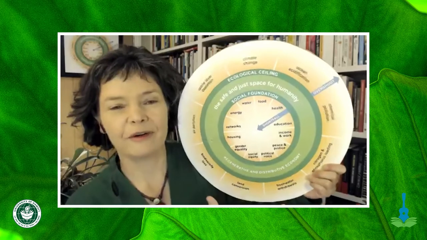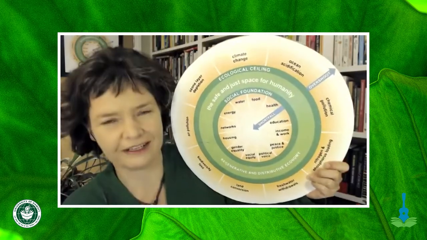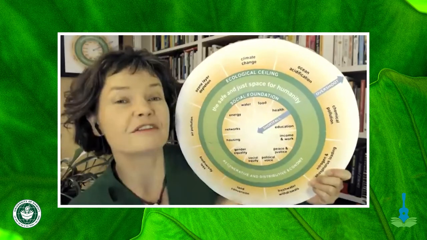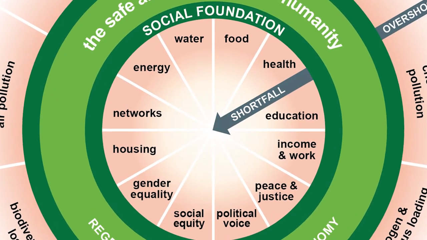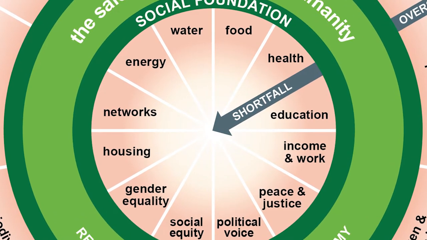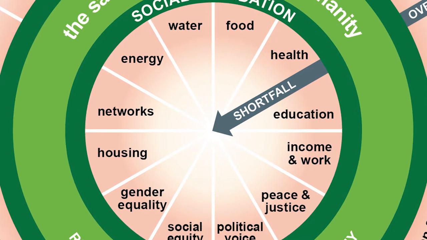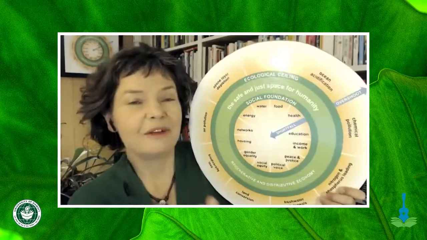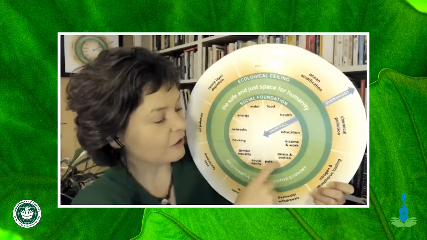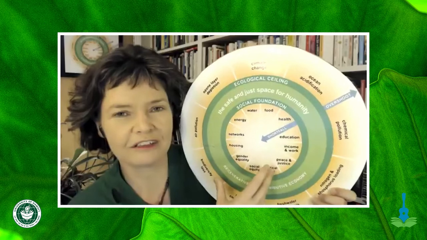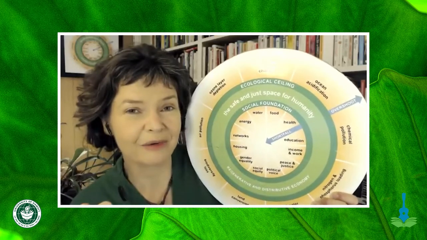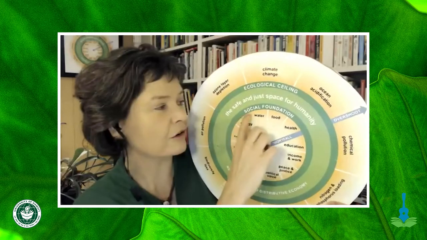It's a compass for human prosperity in the 21st century — just one way we can imagine it. If you imagine humanity's use of Earth's resources radiating out from the middle of this picture, then the hole in the middle is a place where people are left falling short on the essentials of life: decent food, healthcare, education, housing, political voice, income, community, shelter. I crowdsourced these 12 social dimensions from the Sustainable Development Goals, because it affirms that all governments in the world have already agreed that every person has a claim not to live in the hole in this donut — whether or not the market serves their needs.